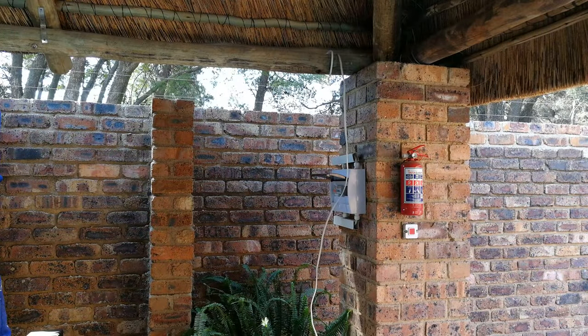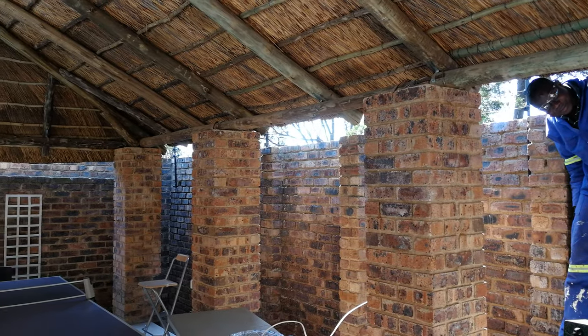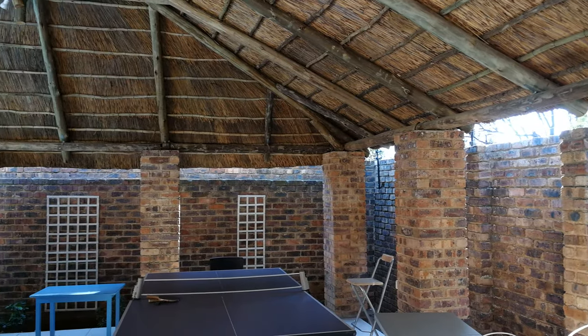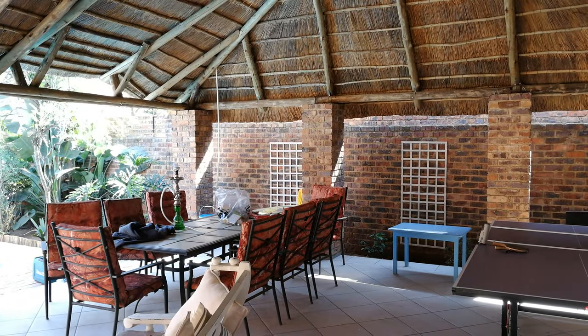Right, so I'm going to pan the camera and you can see the length that we have to run to get this wire to the garden where the floodlights are going to be in the plants. All right, so the wire is going to run on the side of this lapa canopy all the way there, going right to the side, and the place where the flower bed starts is there in the corner.